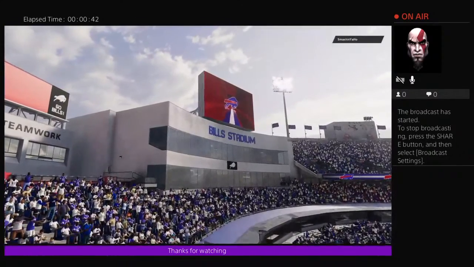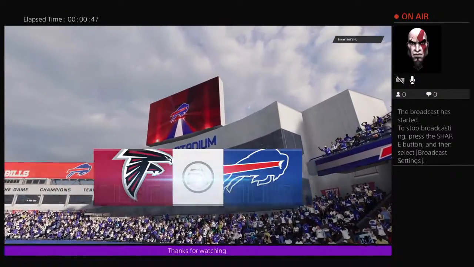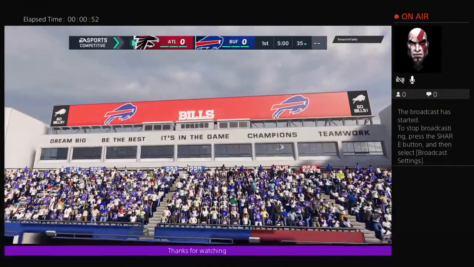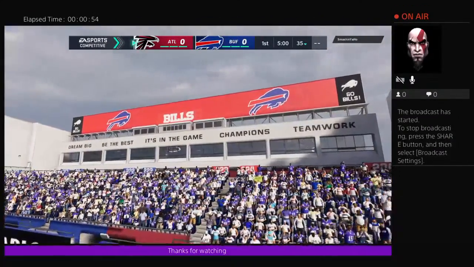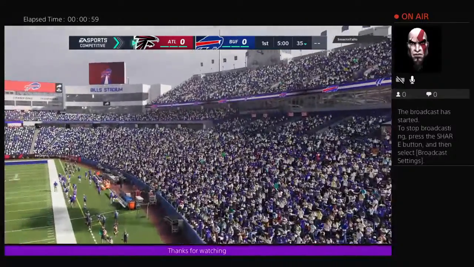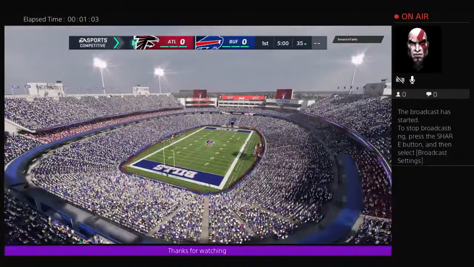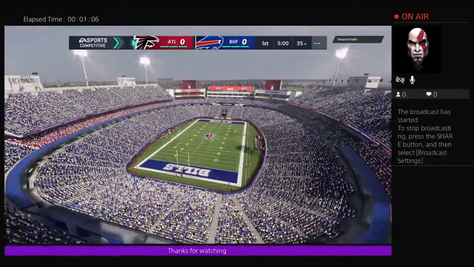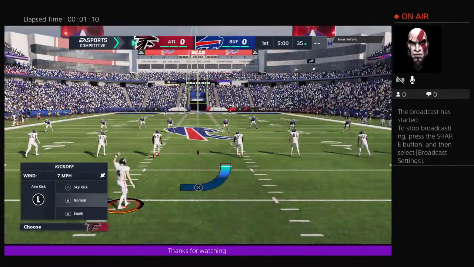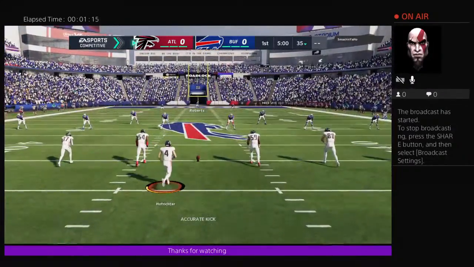It's the NFL on EA Sports, and we are at Bills Stadium in upstate New York. A few moments ago, to the delight of this Buffalo crowd, it was the Bills racing out of the tunnel as they get set to match up with the Atlanta Falcons. And we are underway in Buffalo.